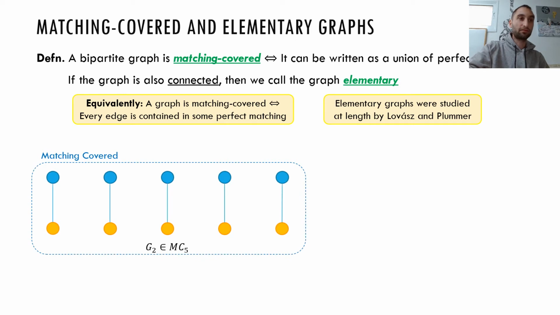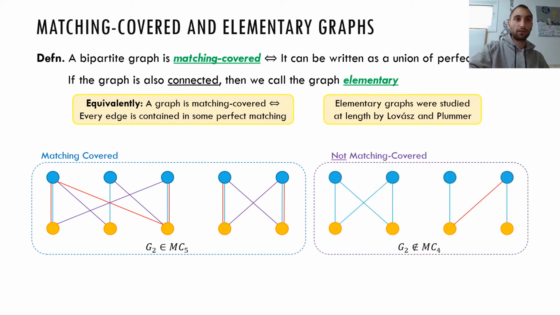So for example, this graph is composed of 3 perfect matchings, where the colors here simply indicate the matchings, and the graph is a simple graph. However, this graph is not matching covered, since in particular the red edge is not contained in any perfect matching. If we try and take it, we leave 2 isolated vertices. So elementary graphs and matching covered graphs have useful combinatorial characterizations. For example, elementary graphs have a canonical decomposition called the bipartite ear decomposition. We rely heavily on all of these combinatorial characterizations in our proofs.